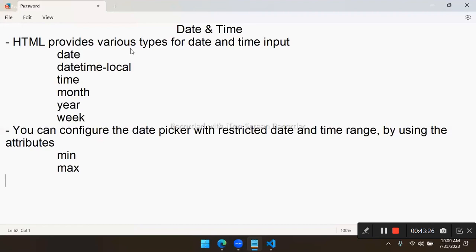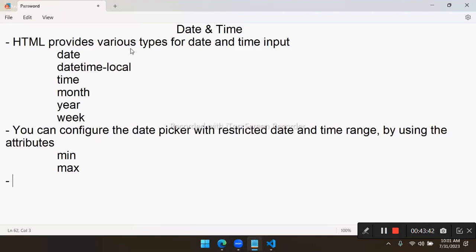That means actually date and time have no restriction. You can choose any old date. But if you want restriction, then you can do it with min and max.